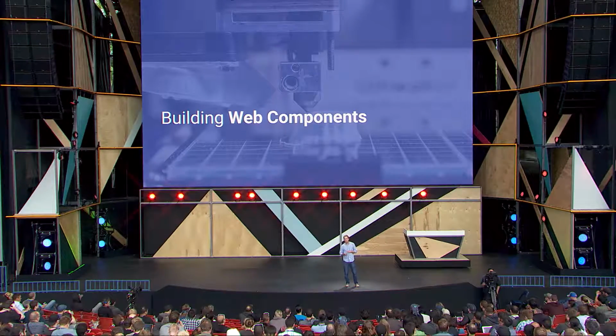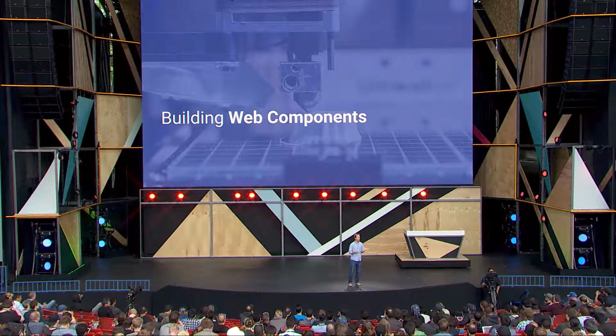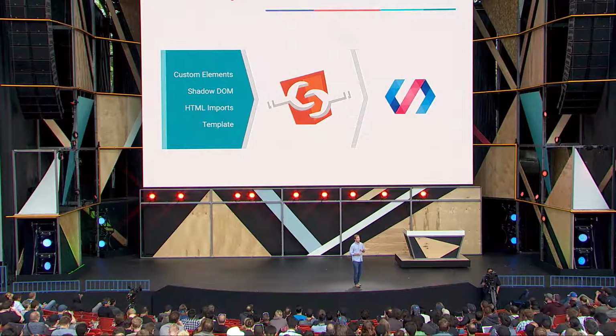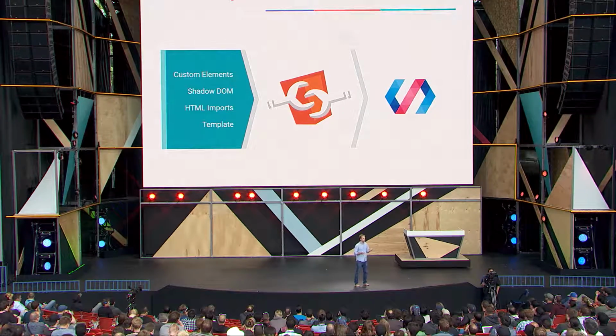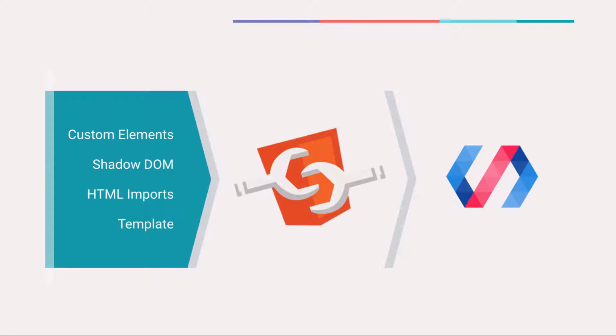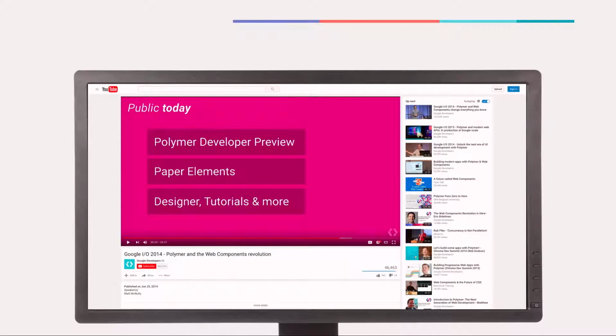So as you saw, web components are actually 4 lower-level specs. And they're great to use. But they can be a little hard to figure out how to actually build an encapsulated web component. So we built the Polymer library to make it easier to use these 4 specs together to create your own web components. We first announced the developer preview of the Polymer library 2 years ago at Google I/O, and this was very much an experiment. We were working off early versions of the web component specs, trying to see would it be possible to tie these 4 low-level specs together to make it easy for developers to create reusable components?